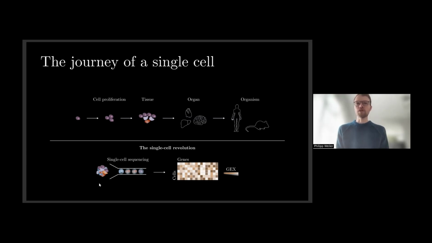You have different options that you could look at, but I'm going to focus on the transcriptome. And what this gives you in the machine learning or statistical context is just a data matrix where for each cell you have the expression of each gene. So is gene A turned on in the cell, and to what degree?